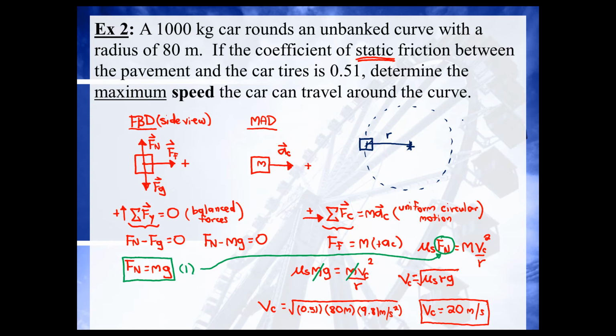Again, there is an AP lesson on rolling motion where we talk about this in more detail. It's just that our mathematical model of objects at this point is not good enough to explain why it is static friction. Anyhow, for regular Physics 20, it's not something we need to worry about, but it is static friction in this situation.